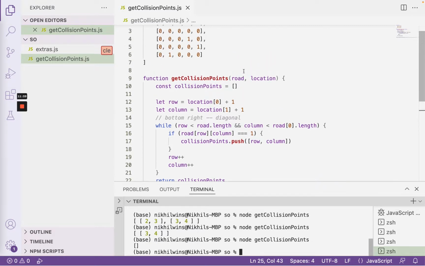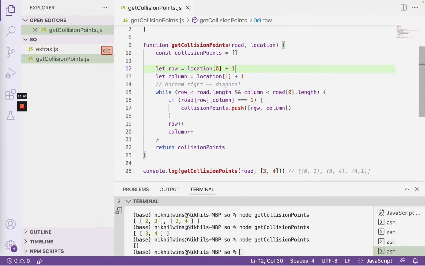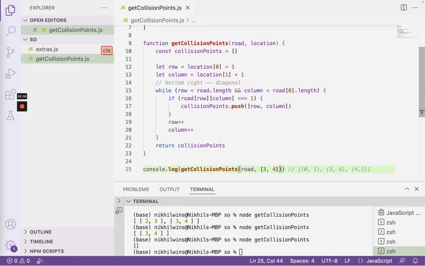So what we have here is the row plus 1. What does that mean? Well, that means 4 and 3, 4 and 5, like that. 3, 4, going to the bottom right is 4, 5, right? That's that.